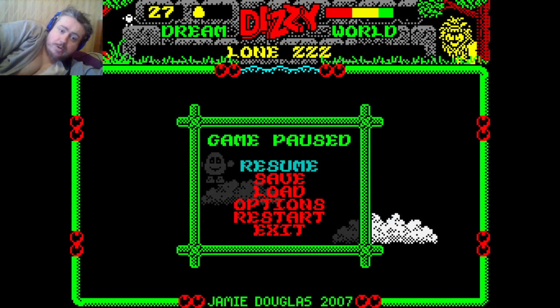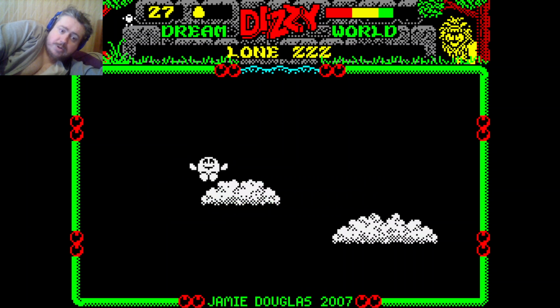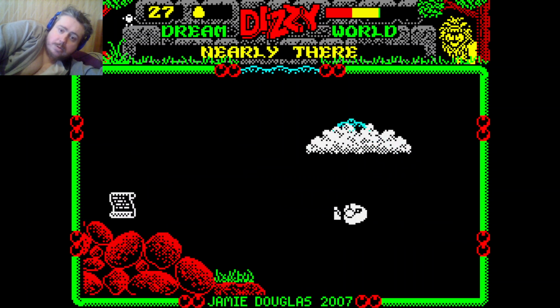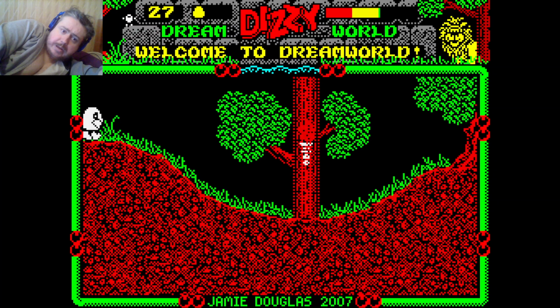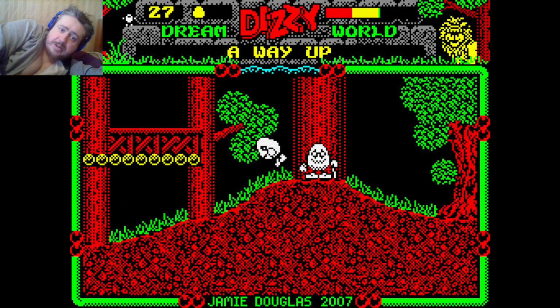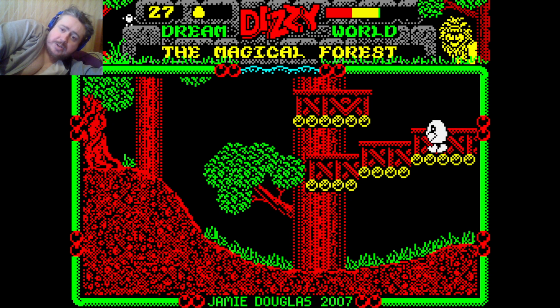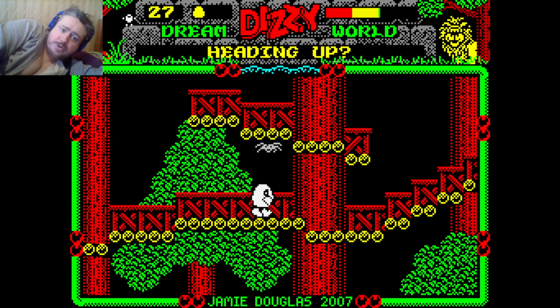Okay, I'll save again and then try a daring leap from this cloud. See if we come across anything useful. No. And I lost some health, but I'll get further down, a bit further down, and then try collecting another foodstuff so that we can see whether it is actually a foodstuff or a puzzle item. That's always something of a dilemma in these Dizzy games, isn't it? Not knowing when items are puzzle items or foodstuffs.